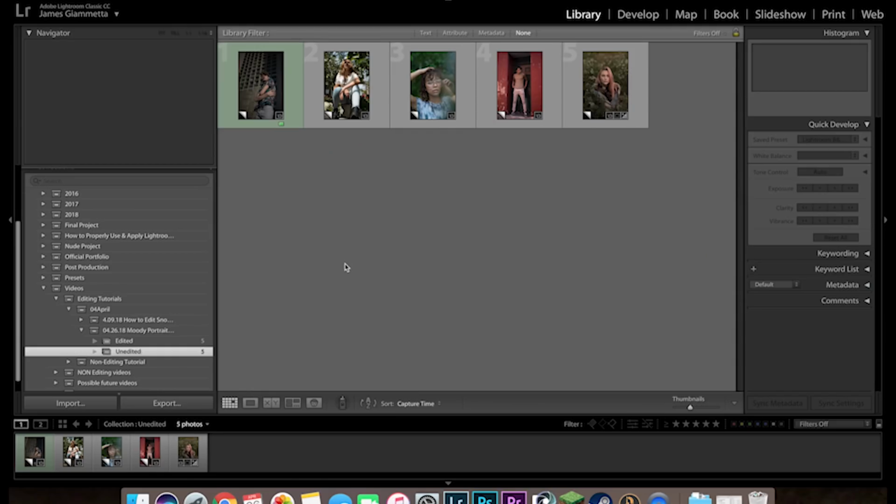Okay guys, here we are, and we have the 5 photos that I actually used for the base models of my preset pack. What we're going to be doing is choosing 2 of these photos, and with those 2 photos, we're going to go through full edits of how I would process them in Lightroom and how we can get the most moody edit possible. And then, at the end, we're going to apply the preset pack to each of the photos and see how it works and see what works and what doesn't.